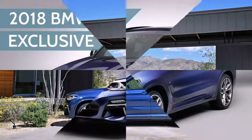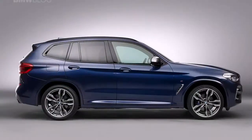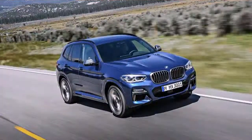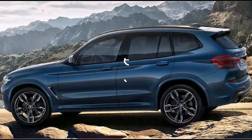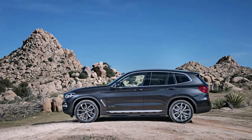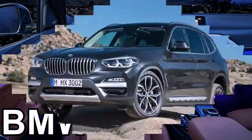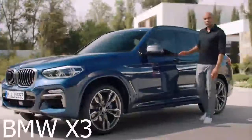The redesigned 2018 BMW X3 will offer a full suite of luxury, technology and advanced driving features when it goes on sale this fall. It's got a lot to live up to considering the success of the previous model and a field of tough competitors. Though the second generation BMW X3 has been on sale since 2011, constant enhancements made it a sales juggernaut. The redesigned model doesn't look dramatically different from its predecessor, but numerous tweaks and refinements will put the heat on the Mercedes-Benz GLC class and Audi Q5 when the 2018 BMW X3 launches this fall.